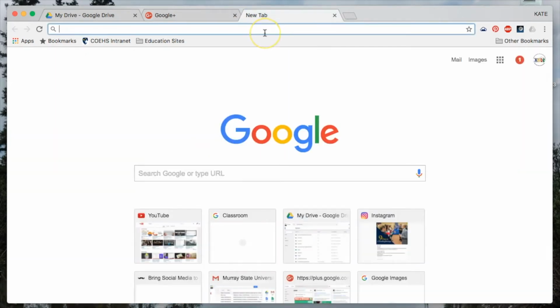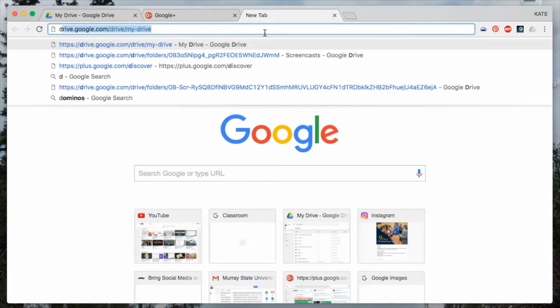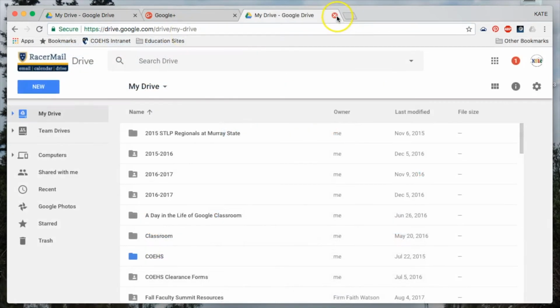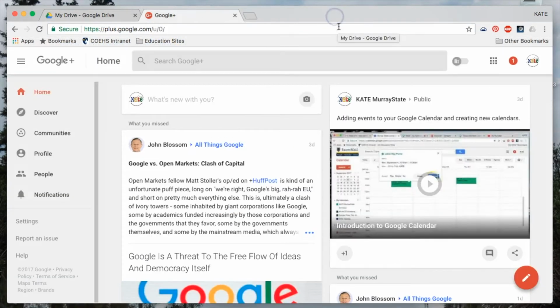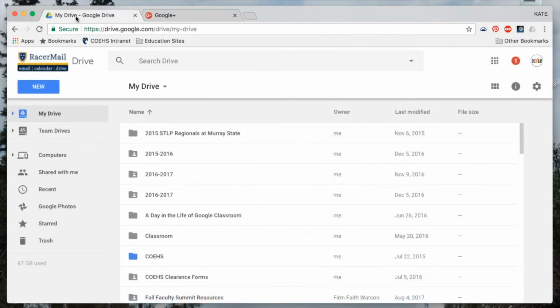In a new tab, I can also start by typing drive.google.com. Anything Google is going to start with the name of the app and be .google.com. And so if I'm looking for docs, I can go to docs.google.com. If I want to go into slides, I can type slides.google.com. And the same thing works with Drive. So it's drive.google.com. Notice it's going to be the same one I already have open, so I'm going to go ahead and close that. Okay, I'm in Google Drive and I need to change my settings.